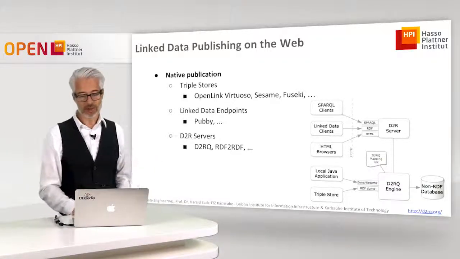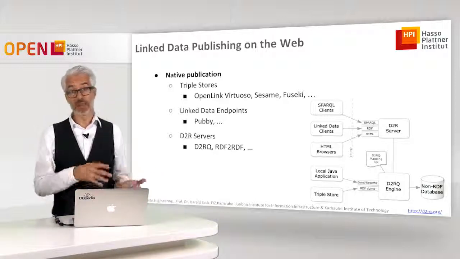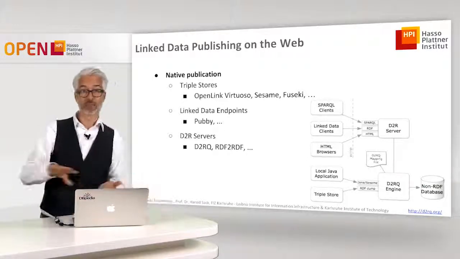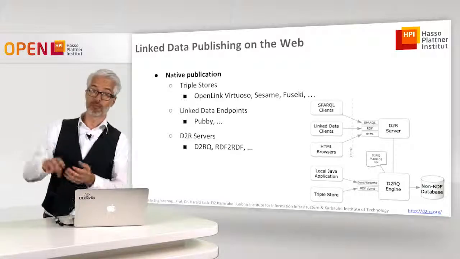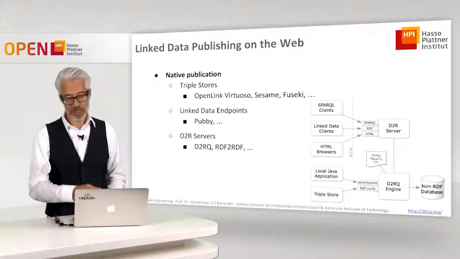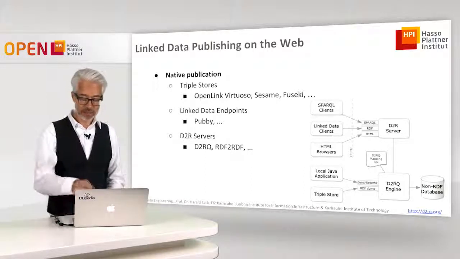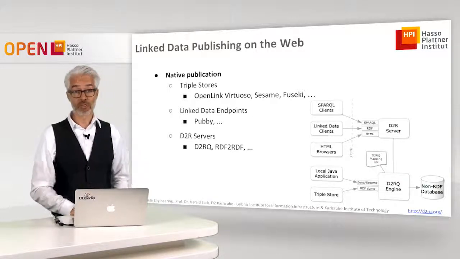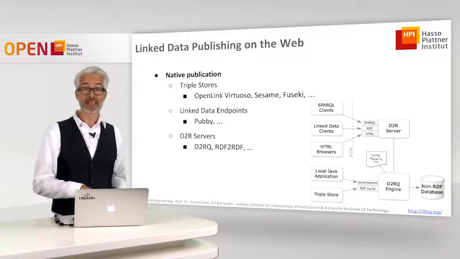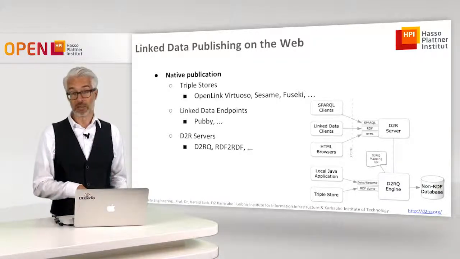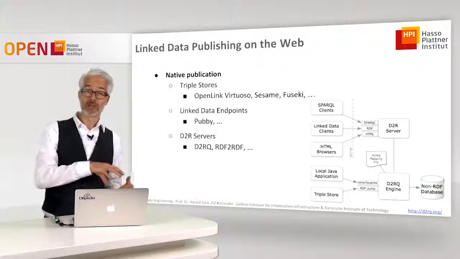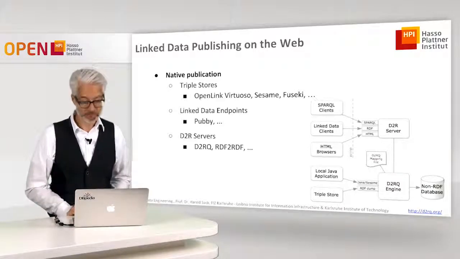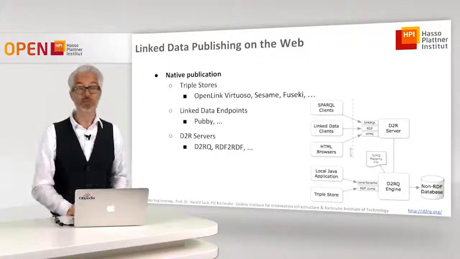So this D2R server translates SPARQL queries into SQL queries, for example. Then linked data clients will be provided with RDF data, or HTML browsers will be provided with HTML. So there are different possibilities how this works. And here you see also that this D2RQ engine has a D2RQ mapping file, and in this mapping file, of course, it states what data is encoded with which vocabulary and in which way, so which kind of entities are mapped to the entities which are in your local database. So this can be achieved with these so-called D2R servers.